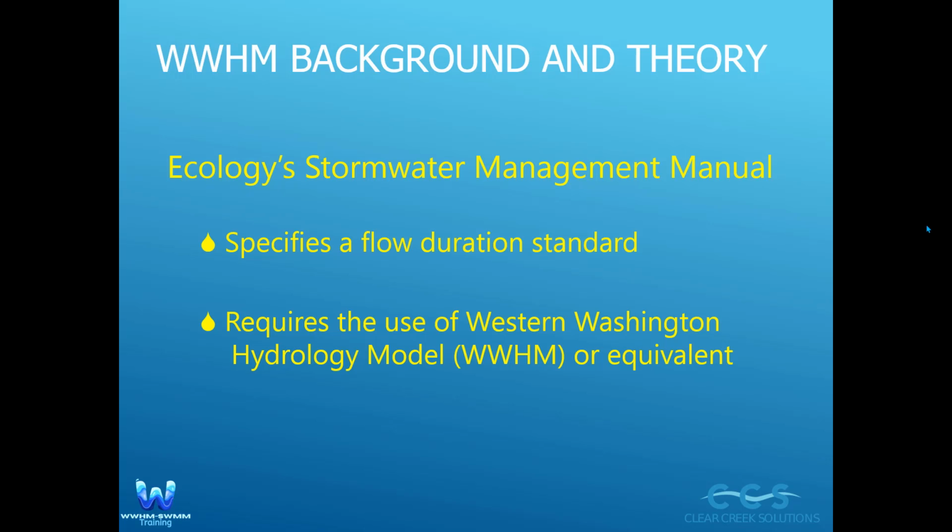And so the Western Washington Department of Ecology Stormwater Management Manual, as many of you are probably familiar with at this point, specifies a specific flow duration, as I mentioned before, and requires the use of the Western Washington Hydrology Model, or an equivalent, to evaluate that flow duration and make sure we're meeting it for that project site.